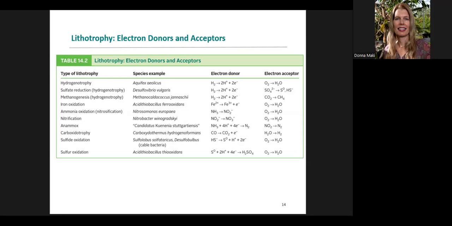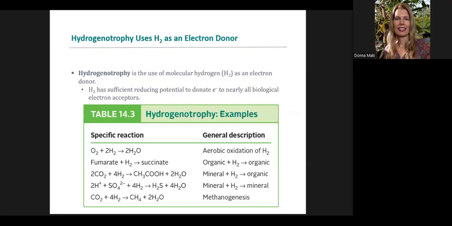And they're not showing the free energy, but you get some nice proton pumping and then a proton gradient from these reaction pathways if you put it into an electron transport chain. So you can see it just depends what the inorganic is. Hydrogen is a favorite. We don't really like that, but there's all kinds of other options, iron and nitrogen and sulfur. All right, so there's lots of options, but basically all of these that are being shown, it's an electron transport chain process. So let me show you a picture.